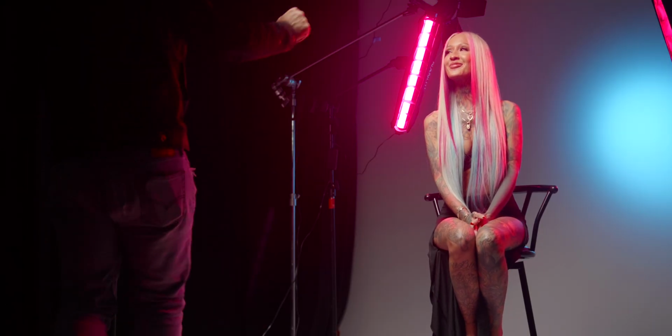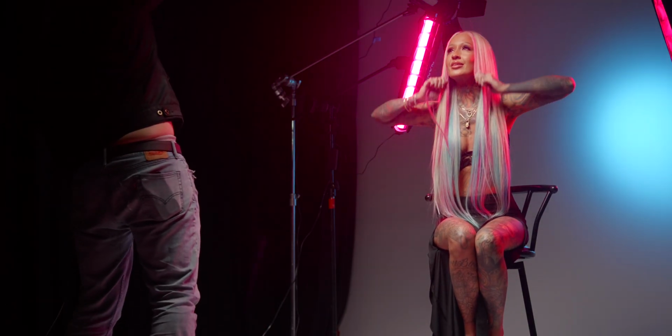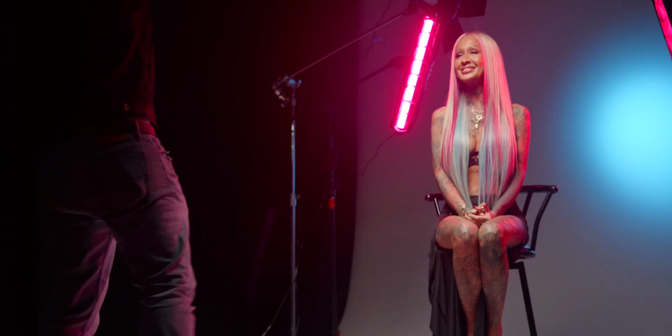I've got to get this light in your eye. You're perfect. I'm just trying to get this. What did I do? I just directed Dana to look up towards the light mostly, because straight onto camera it didn't really work. I could have relit, and I had other lights, and I could have done a pop, and I didn't want to do that. So it's what we did.